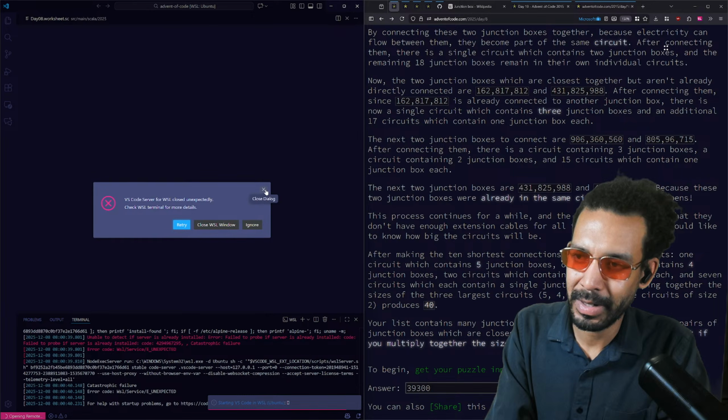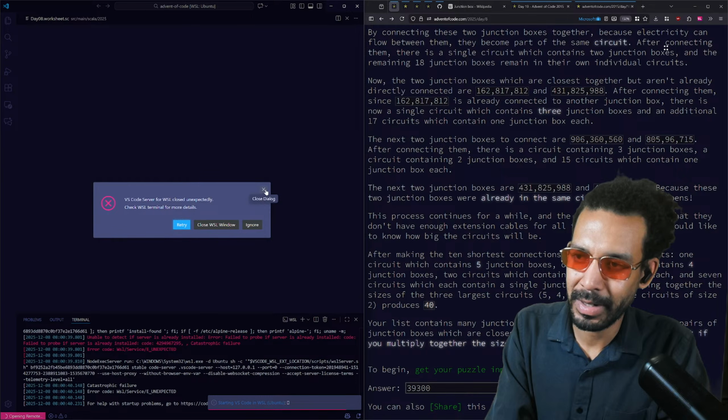Now when we were coding this up, I did remove that constraint that they are not already in the same circuit, right? Wait, the next two junction boxes are these two. Yeah, see, this is how I read this. When I read this line, I said because they were already in the same circuit, we're not supposed to connect them. That's how I read that.